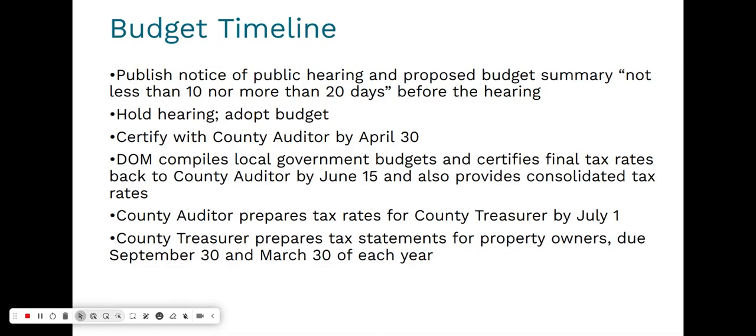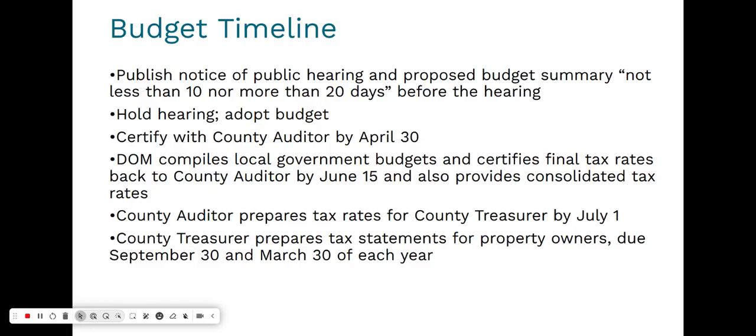It's important to take note of the budget timeline as far as what needs to happen and when, and these are all statutory timelines that need to be followed in order to submit a valid budget. County hospitals need to publish notice of a public hearing, and that notice includes their proposed budget summary. So you publish it in the paper not less than 10, no more than 20 days prior to the date of that public hearing.